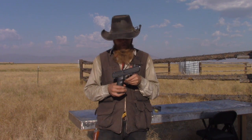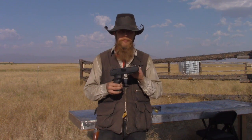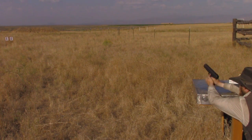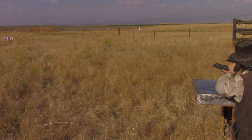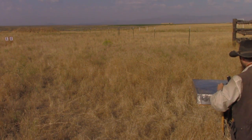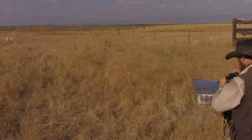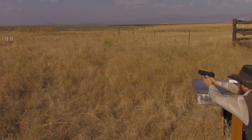Now for comparison, I'd also like to shoot a group with this Hi-Point automatic in .40 S&W. This obviously is about the bottom of the line as far as quality of automatic pistols goes, but it is still a commercial automatic handgun with a nice smooth factory rifled barrel, in contrast to the rough drilled barrel on my homemade Utah pistol. So it should provide a good basis of comparison. Let's get started.